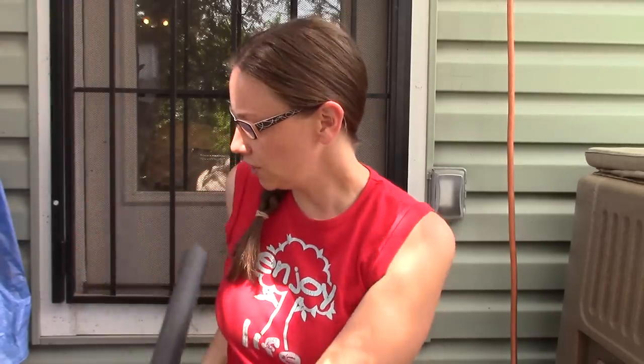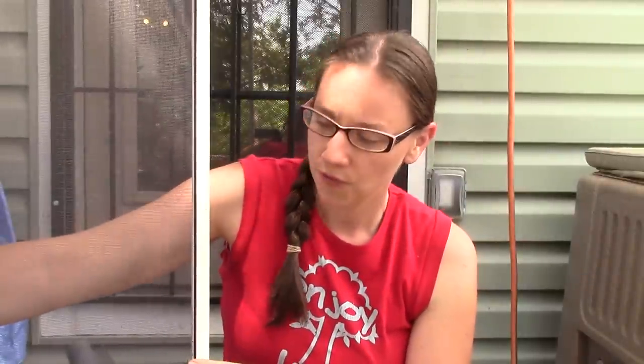They actually sell a roll of screen material in different lengths and widths at the local home improvement store, and even Walmart sells it. They also sell this stuff called Screen Spline — it's this rubbery stuff that holds the screen in place. If the spline is still in good shape you can reuse it, but it does come in different sizes, so you might want to bring the frame or a piece of the material to match it up. If it's too small it keeps popping out of the channel, and if it's too big it's really hard to push in and hard to remove later.